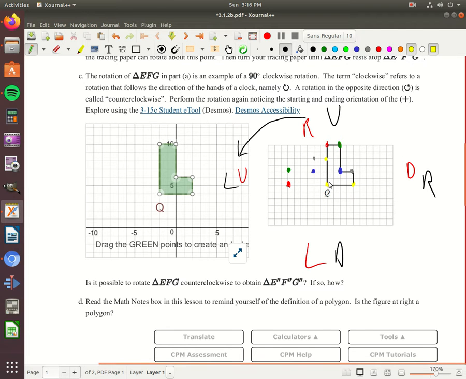I meant to make that this color. I keep not doing it. There we go. All right, now just to finish this off, what does it look like to go 90 degrees counterclockwise? Well, I'll just connect these dots. And you can see this looks pretty good. It definitely looks like I went 90 degrees counterclockwise. I just sort of laid it on its side. And again, I needed a point to rotate around, and they gave me that point. So that's what's going on when we do these rotations.